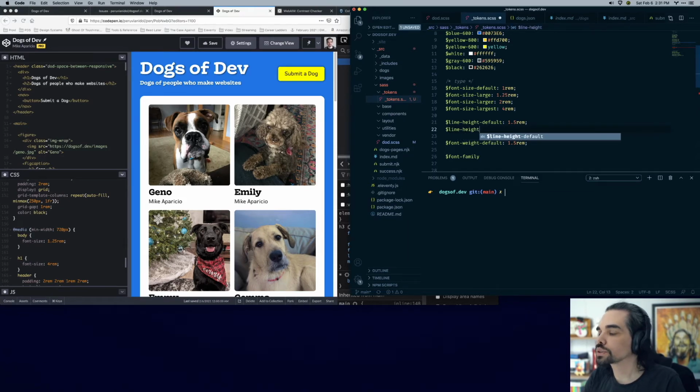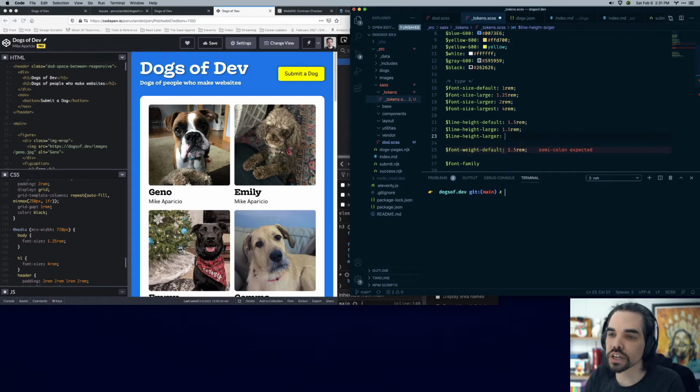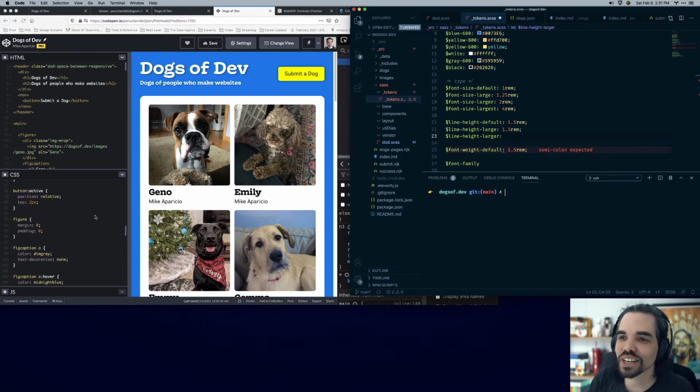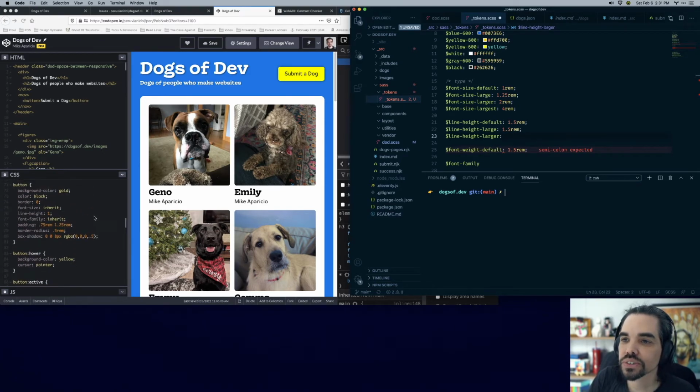And so you can pair these, and even if they're the same value, that's fine, because logically, you're pairing them anyway. Line height larger, so whatever the line height for 2 rems is. I didn't do this very scientifically when I was up at 2 in the morning writing this.